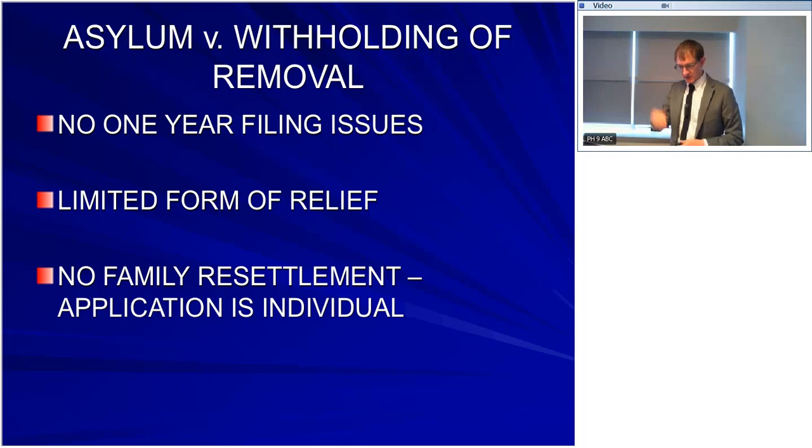Yeah, so I think basically I've said all of these three points here. It's a limited form of relief, and although it never goes away, if you have someone who's been here for a long time, you can't make that one-year deadline argument. You might be able to fall back on withholding. And the other real heartbreaker is no family resettlement. They're not going to be able to bring in other family members as someone under withholding. It doesn't necessarily preclude them from seeking other remedies under immigration law through family petition, I guess possibly labor petition, but they're not going to get anywhere past withholding. It is kind of a dead-end status.